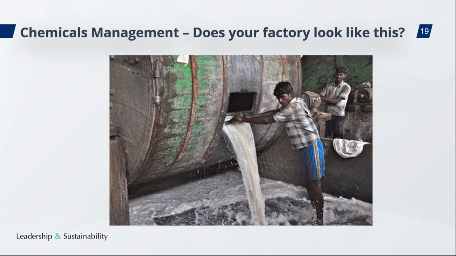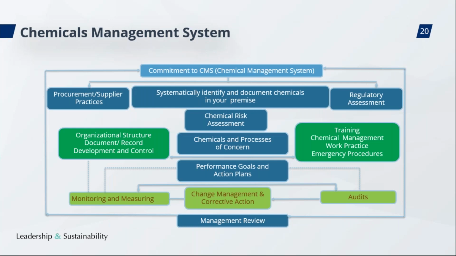And now I want to also speak about one of my favorite topics, and that's management systems. I'm a big fan of management systems. And of course, that's then also true for chemical management systems. So why do I like them? Well, they give you a structured and systematic way to approach any sustainability issue. This means that you can repeat and duplicate approaches and you can harmonize in your own factory or in your brand. On this chart, you can see some of the elements of a chemical management system.